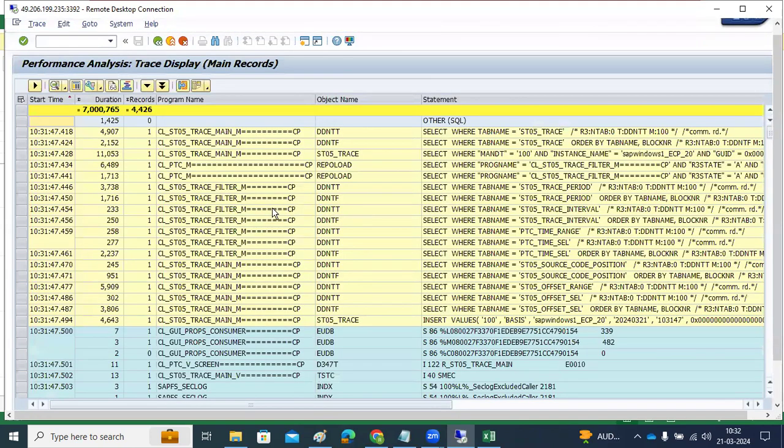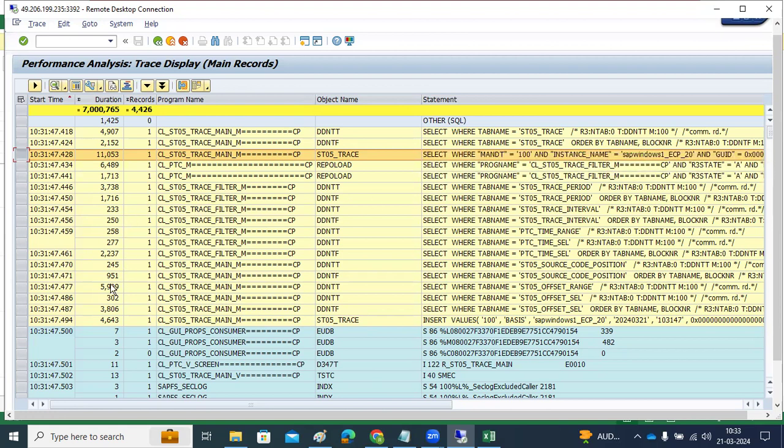So while executing the PA30 transaction code, what happened here? In which step, in which table do we have the very high response times? You can see the durations here. You may see how many records it fetched here. So I think this is the one which has the very high duration. It is executed here, right? ST05 is getting the table here.